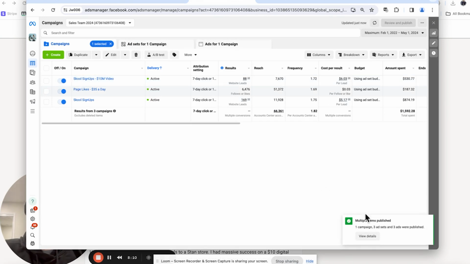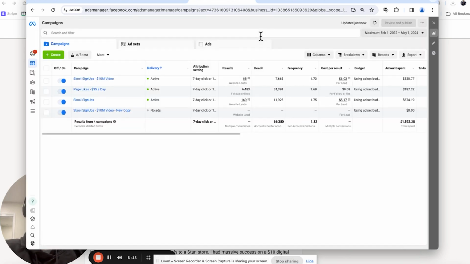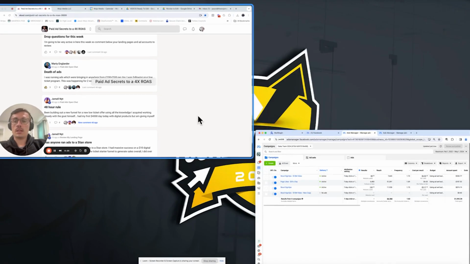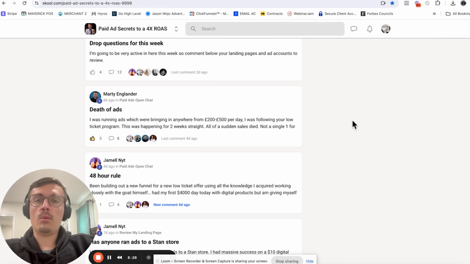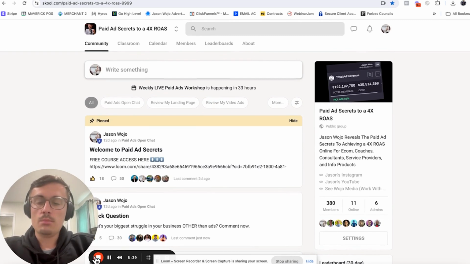And then once these are able to run for a good amount of time, then you can run Advantage Plus. That's going to be something where you now have the audacity to launch that because you have enough data coming in. Obviously it's easier for me to run ads for something like this because it's a free Skool community. But I wanted to show you how I look at free Skool community ads. If I'm looking for lead costs, anywhere between $4 and $7 is good. And then having good setters and good value and content here is going to make everything better. But just make sure you're tracking everything with your pixels so that you're tracking your results.